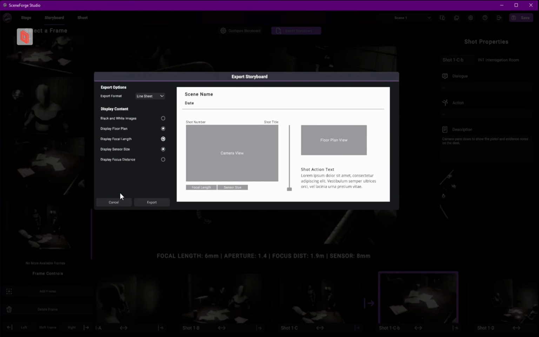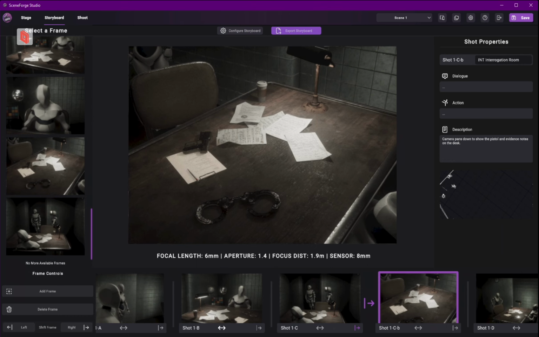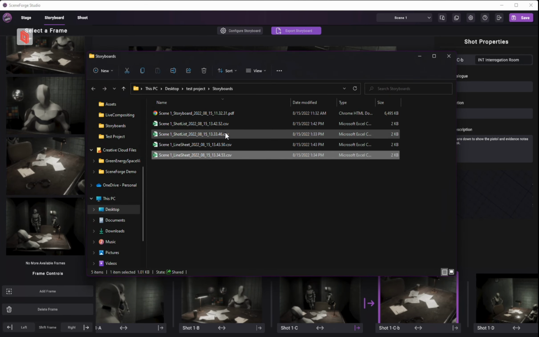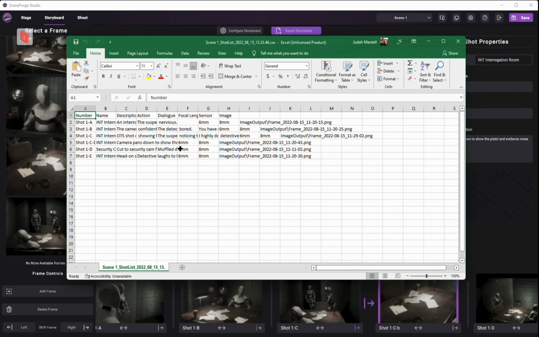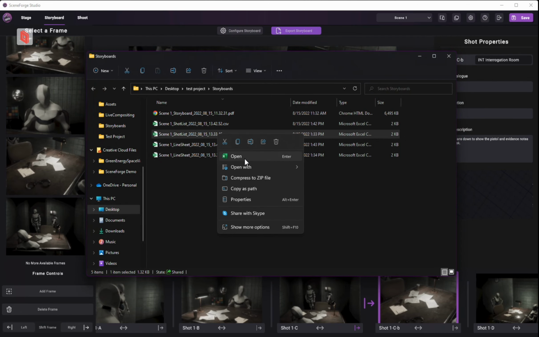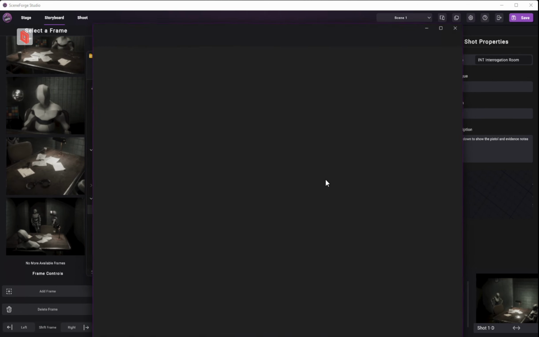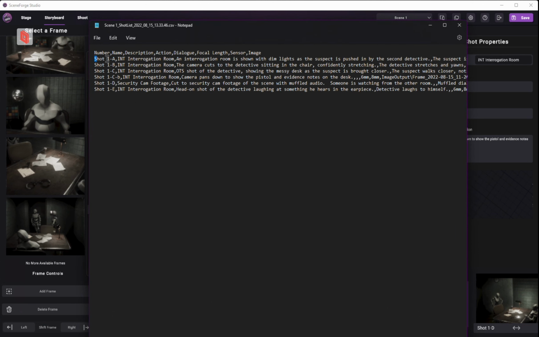Now, what's cool about these files is that unlike an HTML document or PDF document, because they're CSV, they can be edited in basically any spreadsheet software or any text-based software. So, of course, it'll open up in Excel, as you see here, or Google Sheets, but I can also open it up in just Notepad. And you can see it's super simple. They're separated by commas, making it really easy to customize and edit yourself.